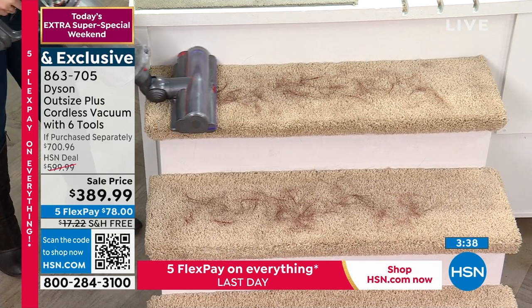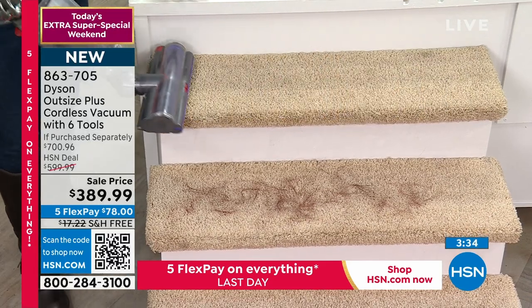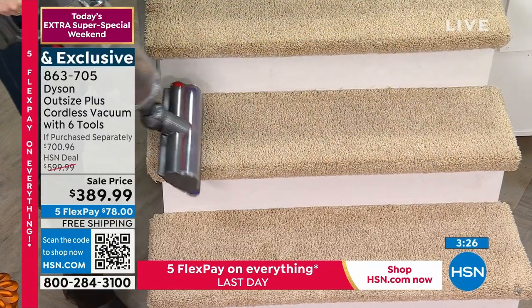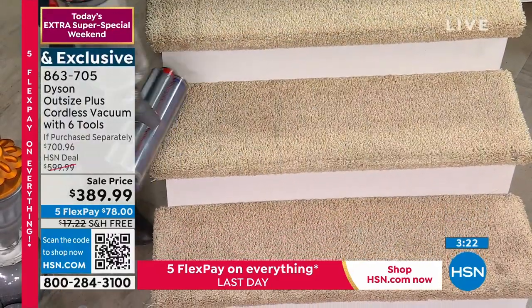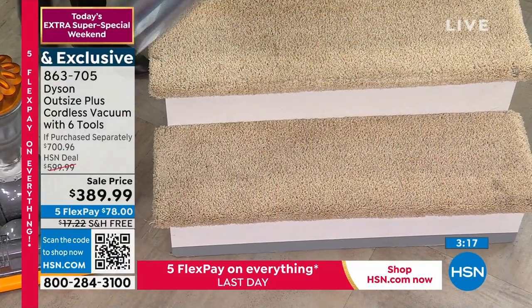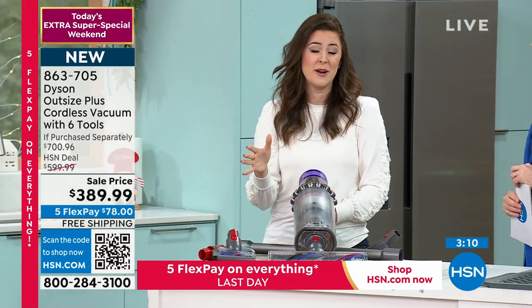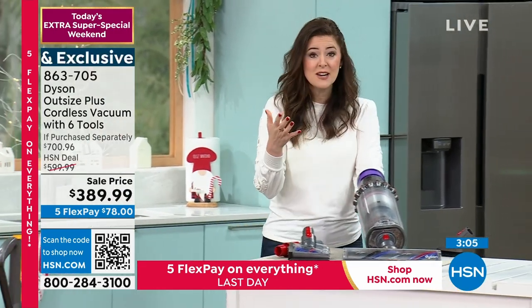Stairs, oh my gosh, they can really be a pain and they can be dangerous because you don't want to be taking that full-size vacuum up the stairs. So go ahead, remove the wand, and now you've got the power of a stick vacuum in the handheld range, and you've got the detangling technology, and you've got the adjusting of the suction power for the floor surface you're on, and you're doing it in a lightweight, safer way. Because remember, sometimes if it's not safe, if it's a hassle, we're going to ignore it. But a cleaner home is a happier home, it's a healthier home, and we're doing it in a really, really easy way.